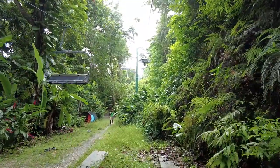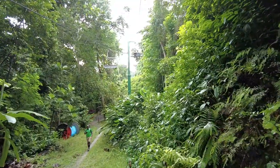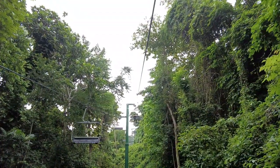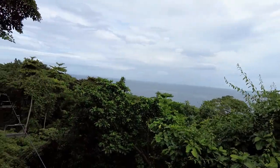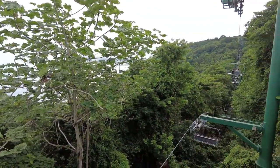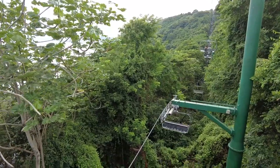So the first thing you do is check in and then make your way to the gondola ride, or the chairlift. They say it's about a 15-minute ride — it took more like 20-25 minutes — and we were in line to get on the gondola for about 15 minutes. But once you get up there, the view is incredible. It's so peaceful, you just hear all the sounds of the jungle rainforest. And then there's a point where it actually opens up and you can see your cruise ship in the bay, and it's just beautiful.